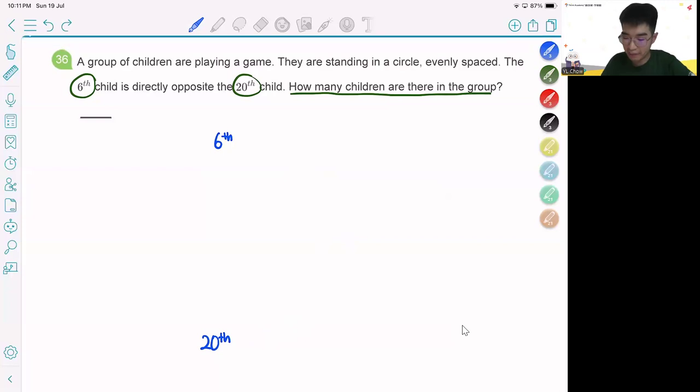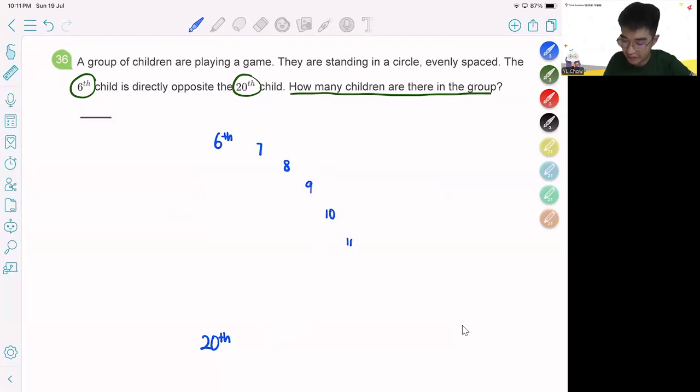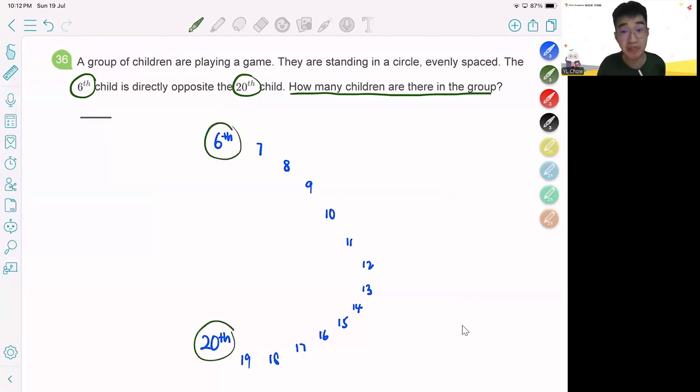Before reaching the 20th, I will need to pass through the 7th, 8th, 9th, 10th, 11th, 12th, 13th, 14th. Now keep note, I'm not drawing according to scale, right? It might be a bit off, but most importantly is to list everything out, right? 7, 8, 9, 10, 11, 12, 13, 14, 15, 16, 17, 18, 19. And finally, I will hit the 20th person, right? This is indeed a bit non-regular because even I cannot control the space, but it's okay. Just list, right?